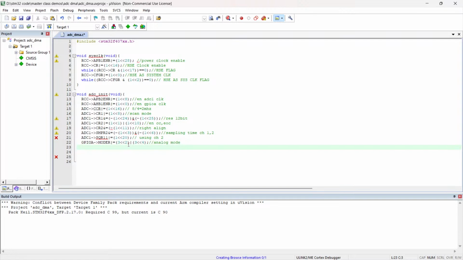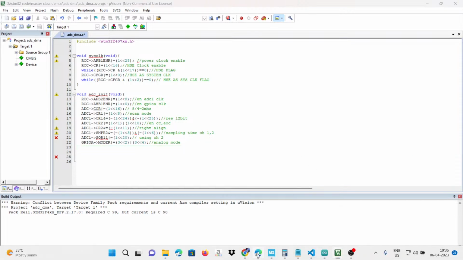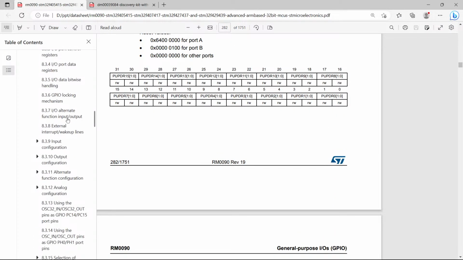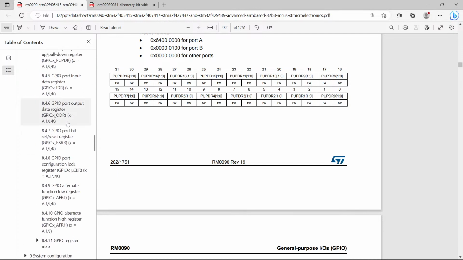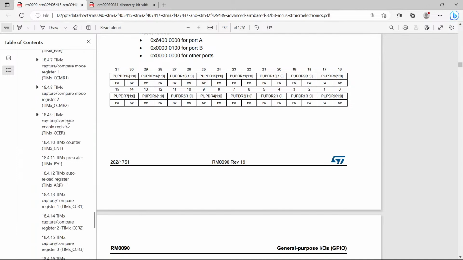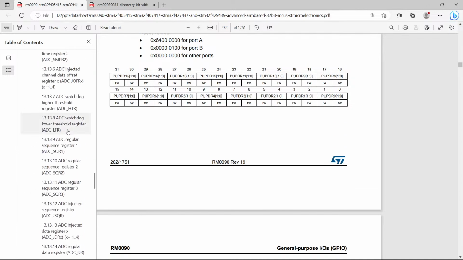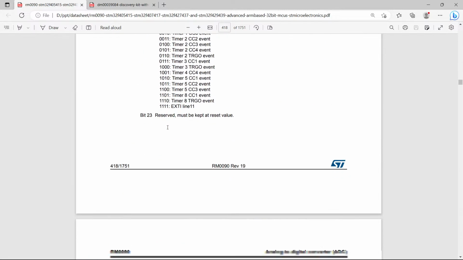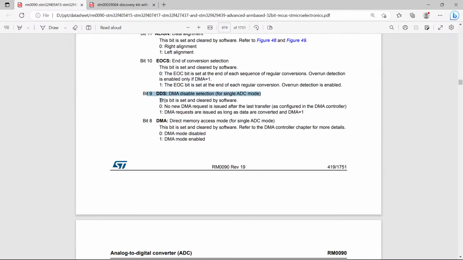Okay. So next, now it comes to the new concept. The first thing we have to do is enable the DMA, and we are going to give a continuous request. For that you have to go to the ADC's control register 2. In this we can see the 8th and 9th bits are DMA mode enable, and DMA requests are issued as long as data are converted.